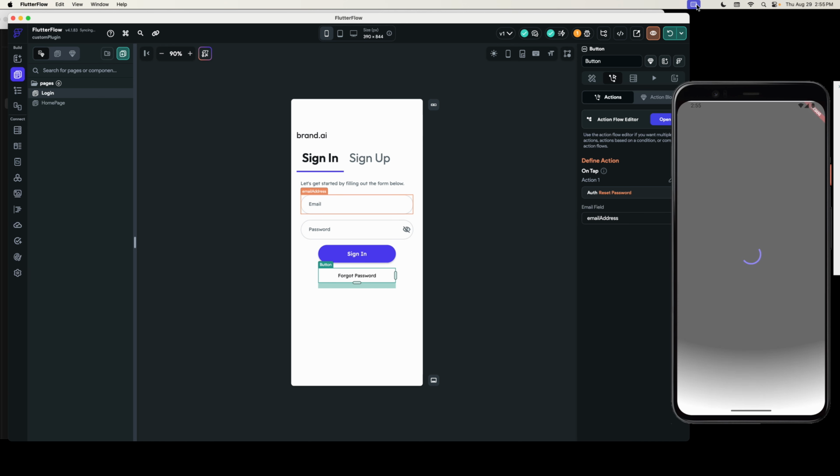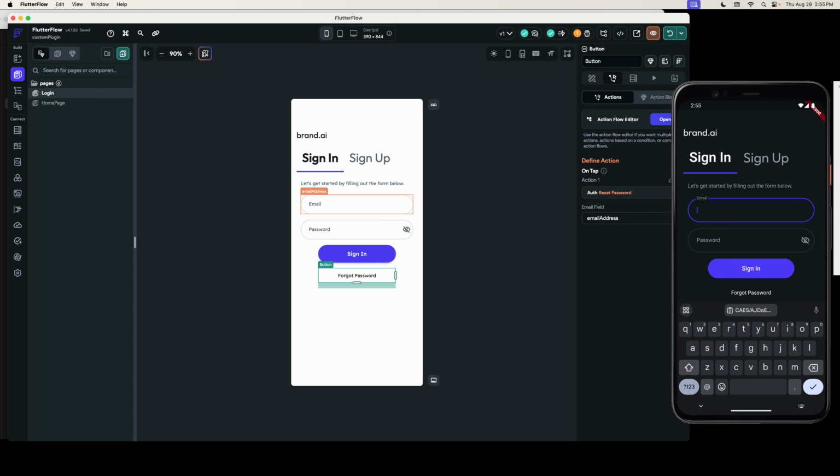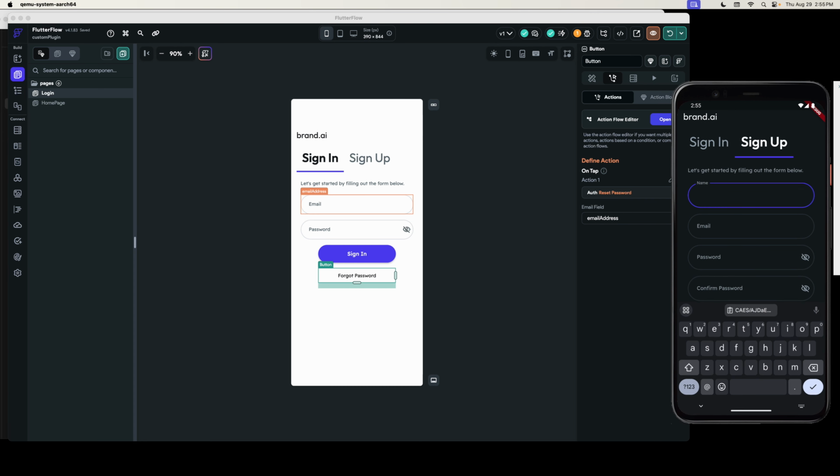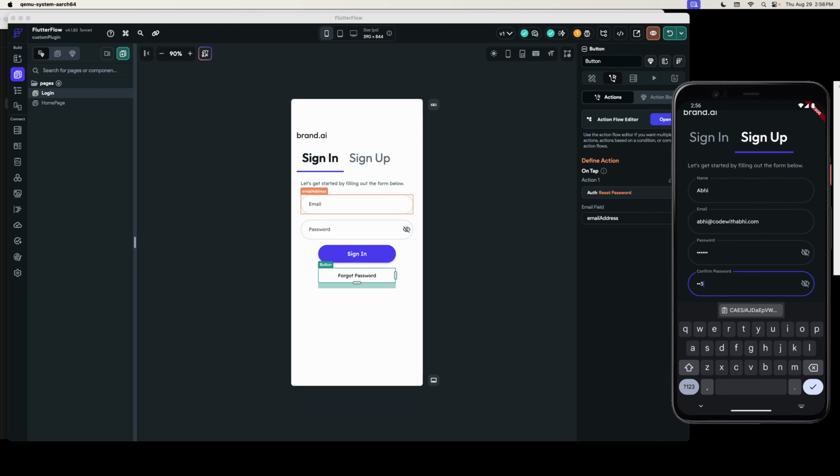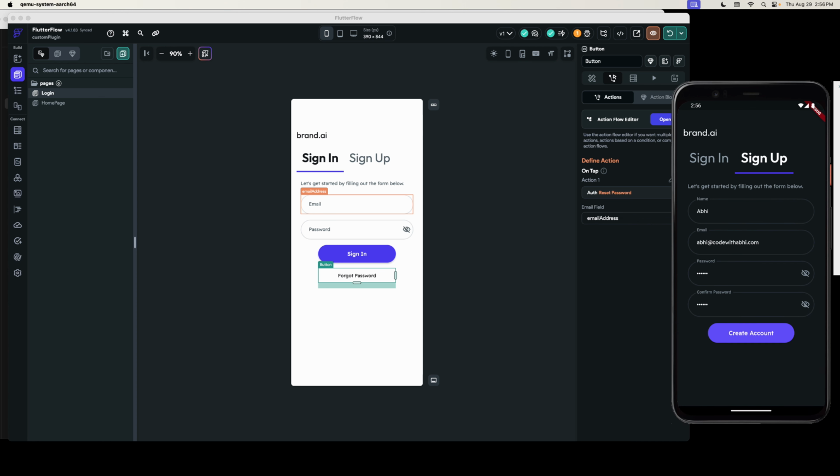Okay, so reset password is also done. Now I am going to click on the sign up. Fill the name. Let's click on the create account.